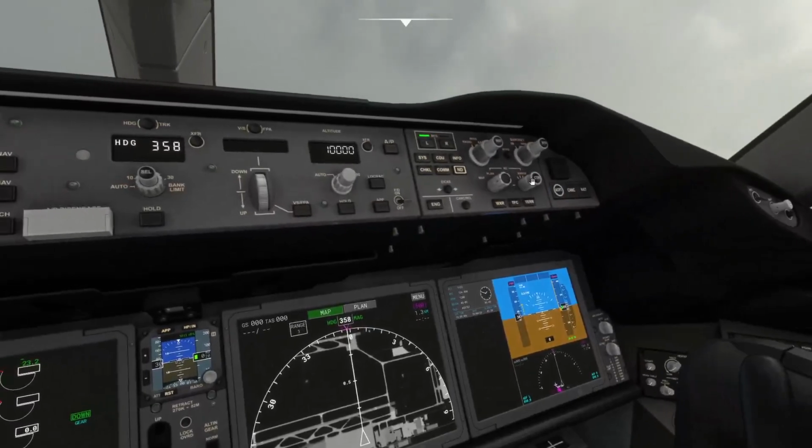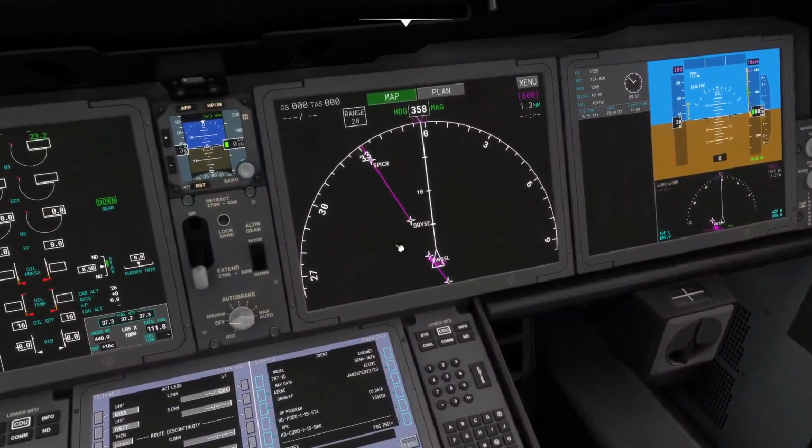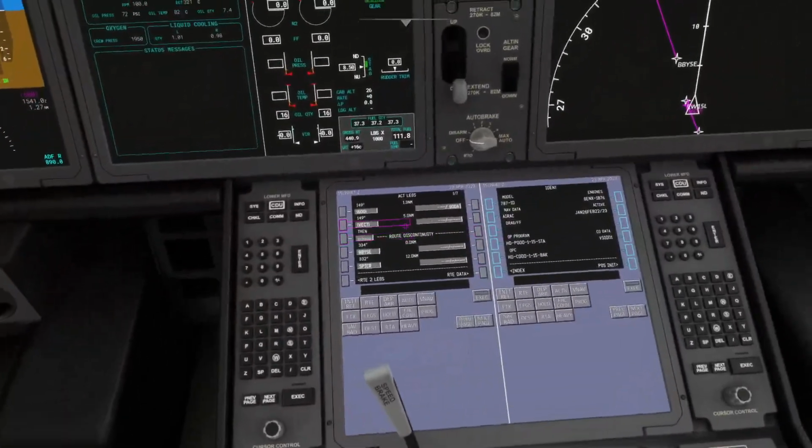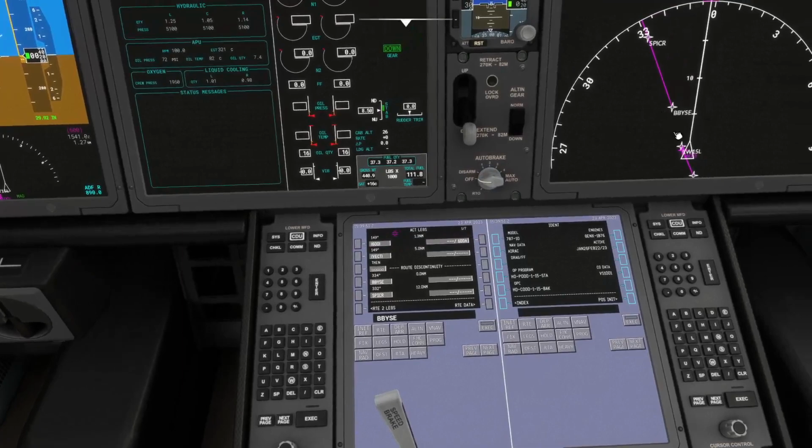A discontinuity is basically blocking off your route from this fix to the other one. So let's go and see what a discontinuity looks like. See, it blocked it off. So we need to fix that. In order to fix it, you just click on the waypoint that's after the emptiness, the discontinuity, and then you put it on the vector. Then you'll see a blue line, and then you press execute right there.